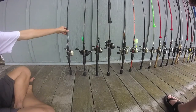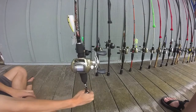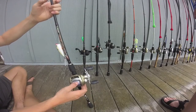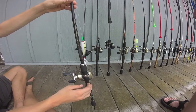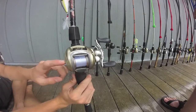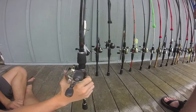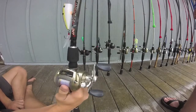Alright guys, first up we've got a Bass Pro Shops Pro Qualifier on the Bassmaster Classic Pinnacle. This is a rod that came free with any reel you bought at the Bass Pro Shops Bassmaster Classic Expo. This is a 6.6 medium heavy rod with a Bass Pro Shops Pro Qualifier. This has a Boca Bearings orange seal bearings upgrade, so it casts a whole lot farther. This is kind of a sometimes top water. I mostly use it for top water and spinnerbaits. So that's the first one.